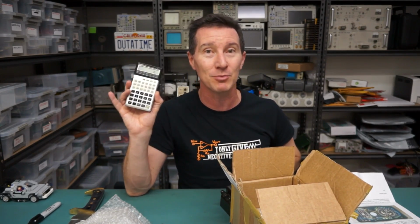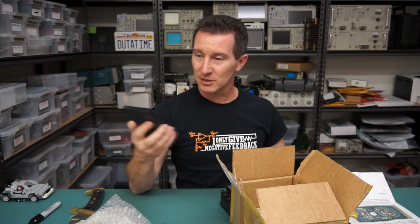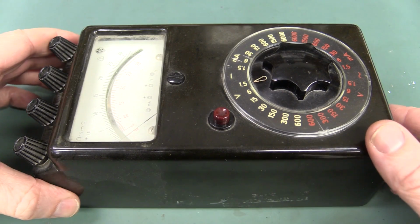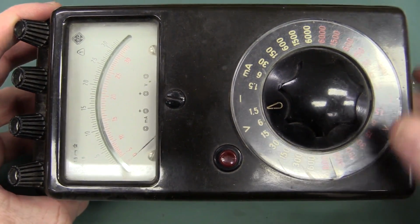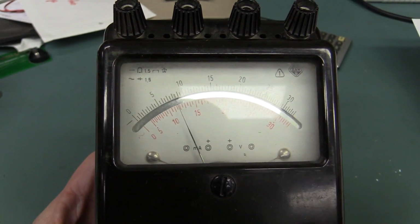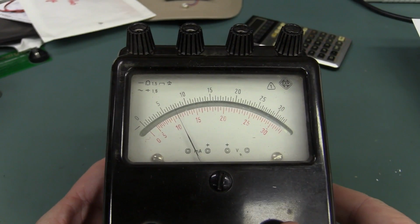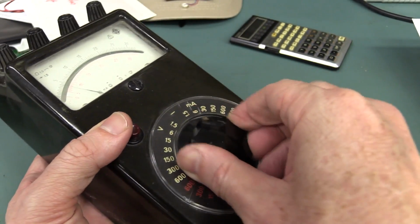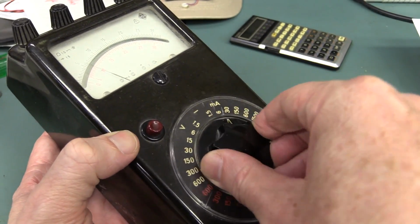And a beauty, non-VPAM. This is pre that Visually Perfect Algebraic Method rubbish. So awesome for everyday use. Beauty. This puppy is certainly very old school. Look at this. And no doubt a taut band meter movement on this thing, and a pretty spongy feeling switch on it. Ooh, don't like it anyway.